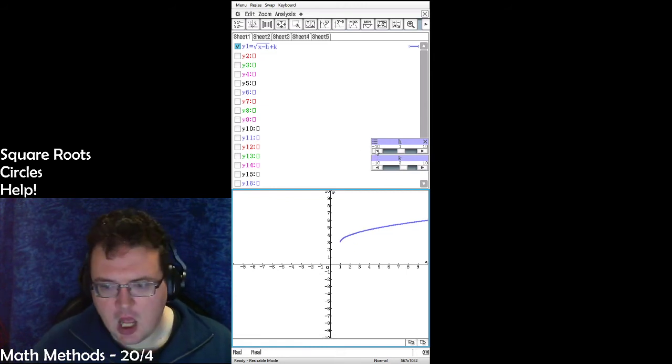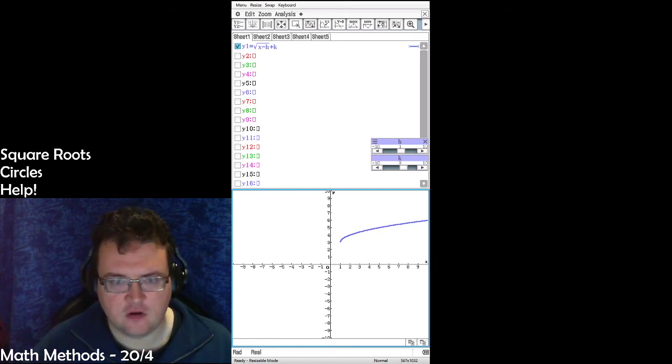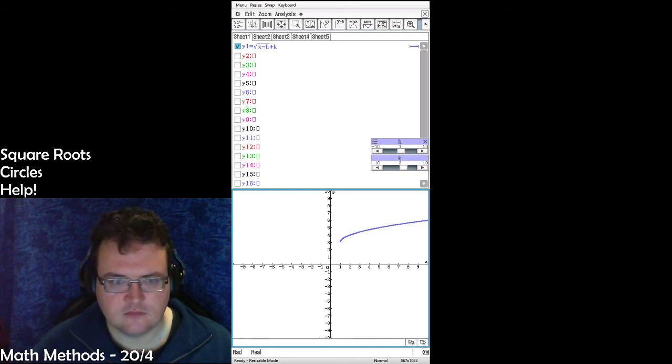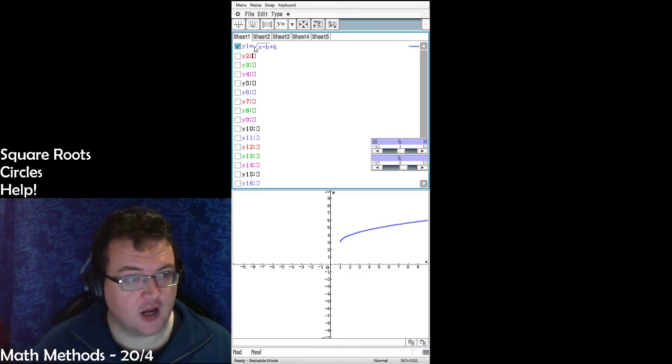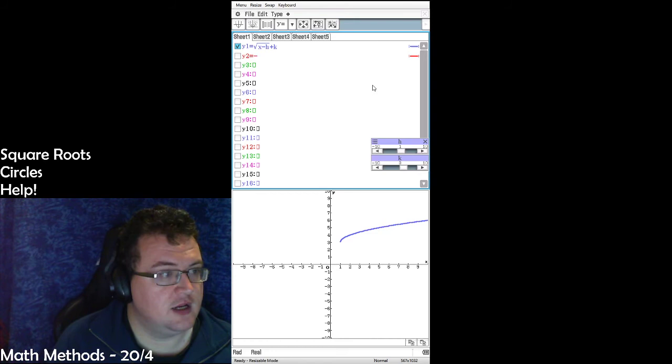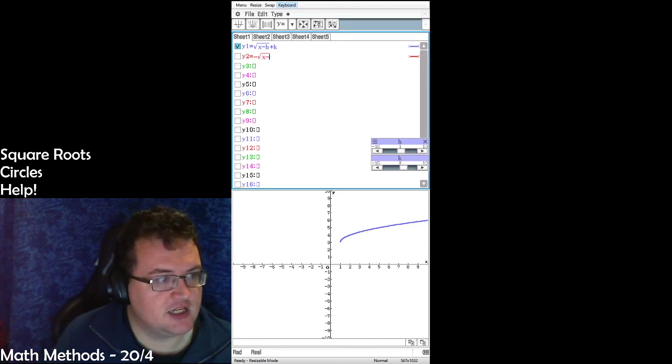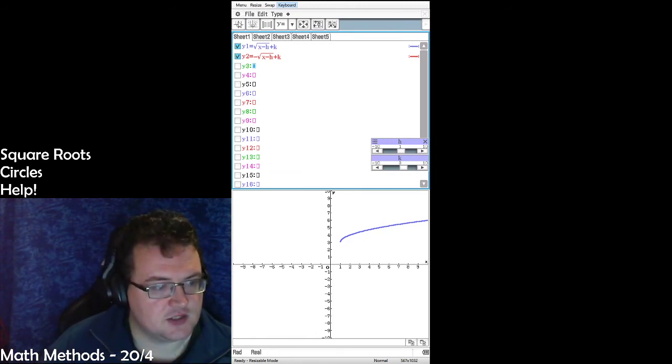Now, my question is, how could I possibly get my graph to exist facing a different direction? What could I possibly do to change my graph so that I could get it going another direction? Kareem shouts at the back, make the whole thing negative. The whole thing negative. So if I go into my graph and I'll make it negative, square root x minus h plus k. So I put the negative in there. Let's see what happens.